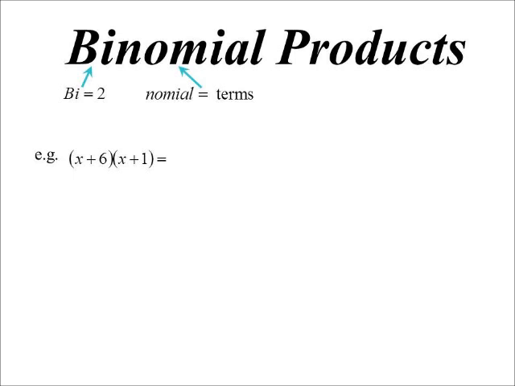Basically, it is the FOIL method, but you draw the lines. So you go first, all right, that's that one with that one. I'll get x squared. Outside, inside, last. Look, we got a face. There's your brow, it bumps your head, there's your chin, there's the mouth, there's the nose, and there's the ears. See? So the face method. That way you know you got everything. And of course we tidy up our terms and we get x squared plus 7x plus 6. So that's a kind of cool way of looking at it.